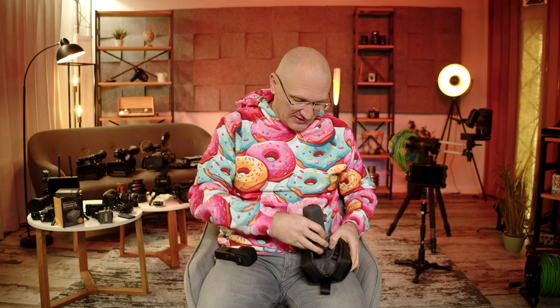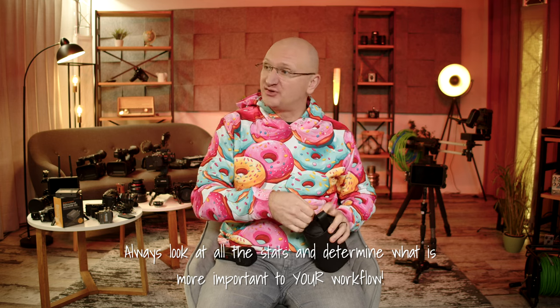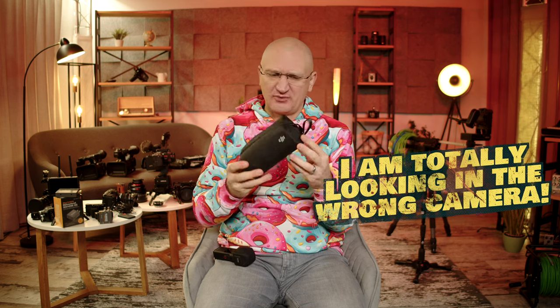No external battery. When the internal battery is empty, it's empty. No record limit though, so you need to know what the intended use is. So this whole thing is microphone, camera, little tripod, and a wireless microphone and external battery. Very, very convenient, okay? It's something that you might consider.